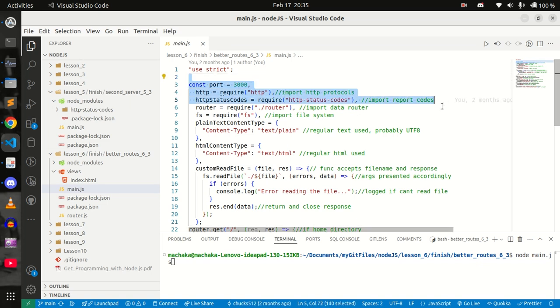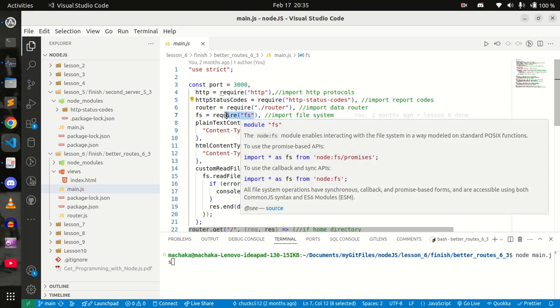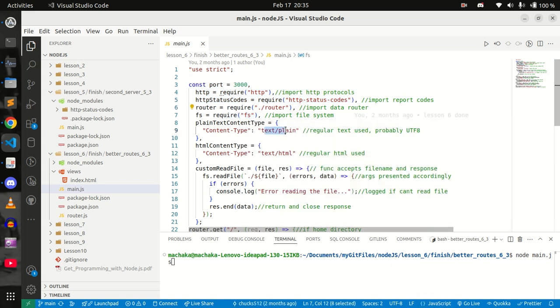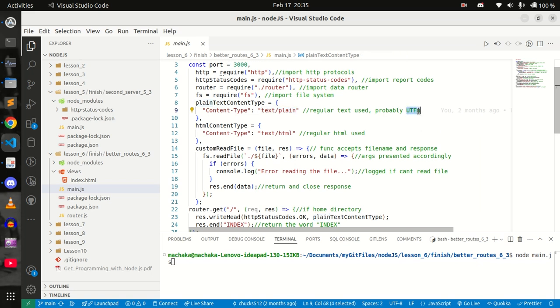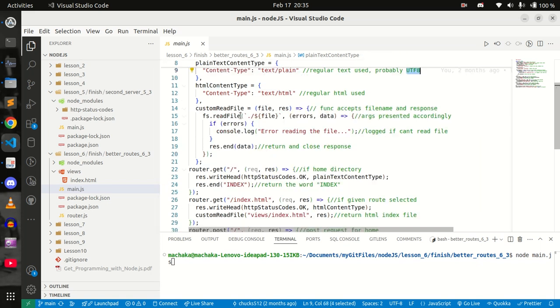This we've done before. Just now, we're implementing a router properly, and the file system is still the exact same, but instead of HTML this time we have plain text. The normal one, UTF-8 encoding. Let's see what happens here. Oh yeah, the custom read file. It accepts whatever you give it, and then it returns it. Else it will give you an error reading file. And hence where file systems come in.